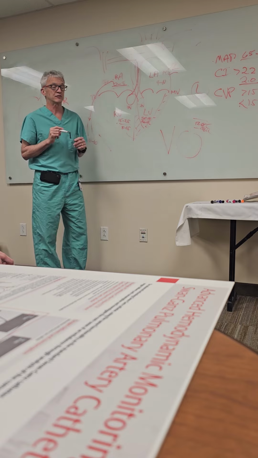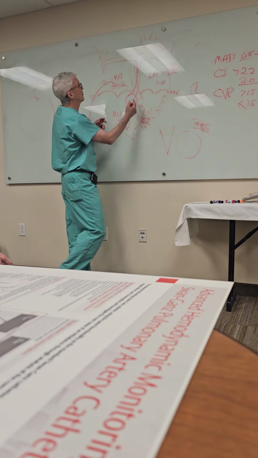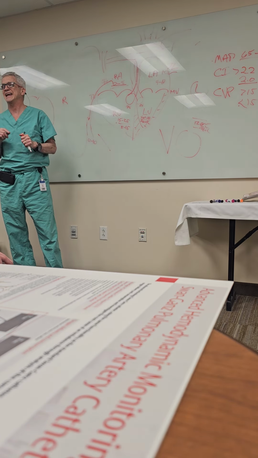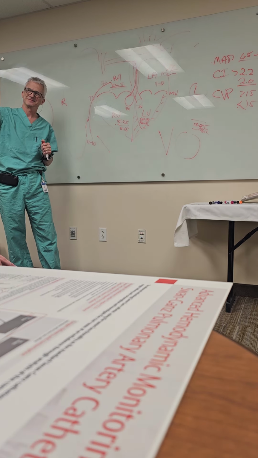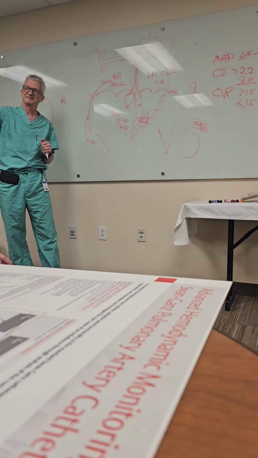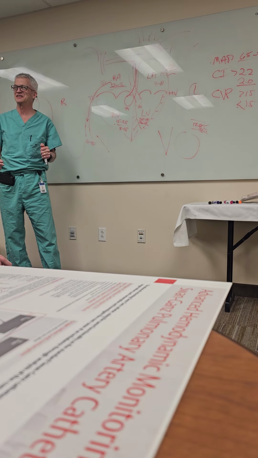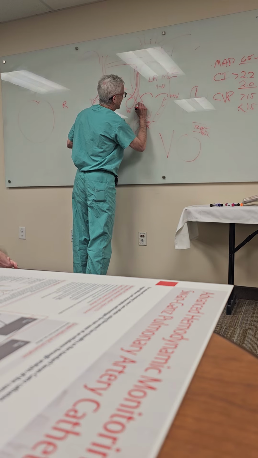So the left ventricle ejects oxygenated blood out the aorta to our body. What are the first two branches of the aorta? The left main coronary artery and the right coronary artery. Okay? So, off the aorta.